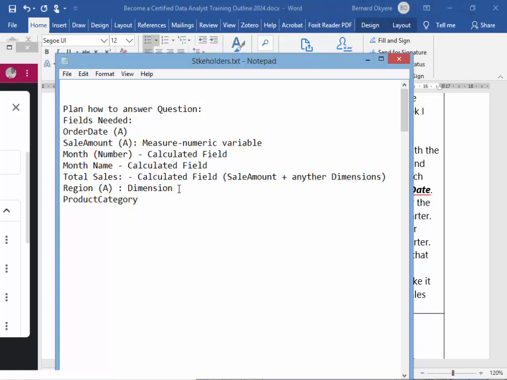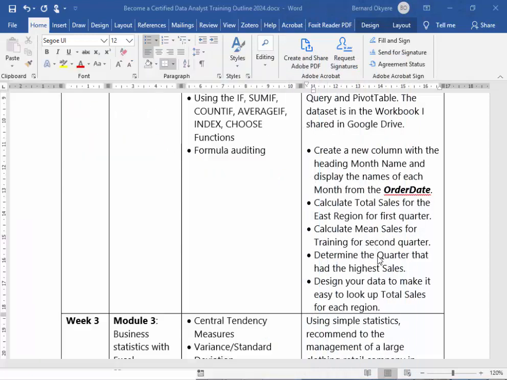It's very, very important. You realize I'm taking my time to walk you through methodologically how you will answer questions as a data analyst. All right. So it's under the product category. This is already provided. This is a dimension. It's under this that you have the training category. Okay, so let me just put it like that. Training.